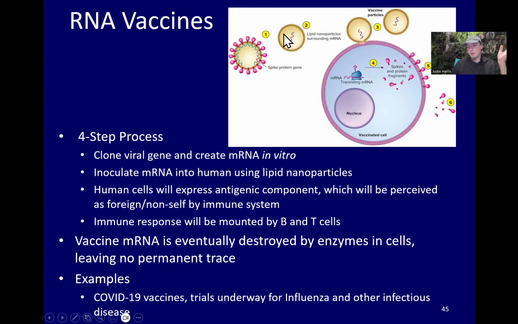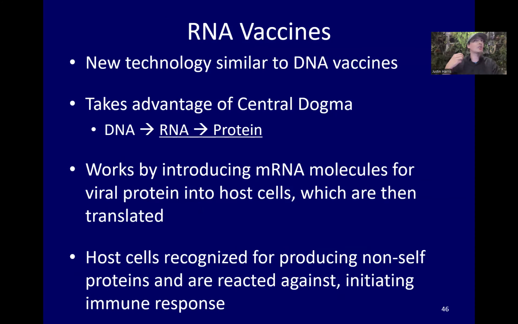But usually right now, we're just going into the cell, putting in your mRNA, it's going to the ribosome, it's getting translated into proteins. Those proteins are just little pieces of antigens that are important for your immune response, and then we can use those to elicit an immune response and kind of bypass that first response and go straight to the second if we ever do actually get infected with the pathogen.